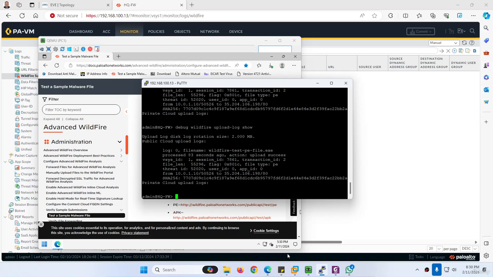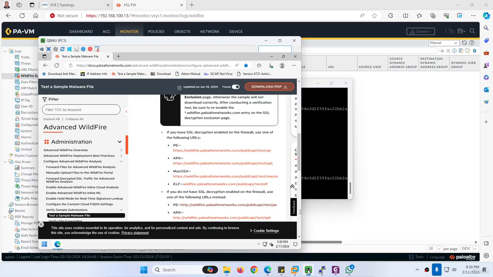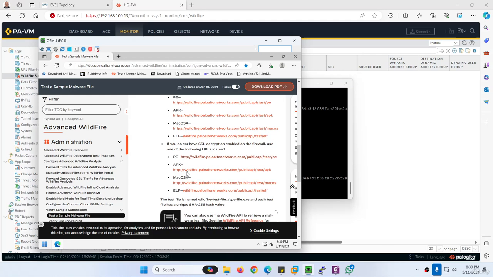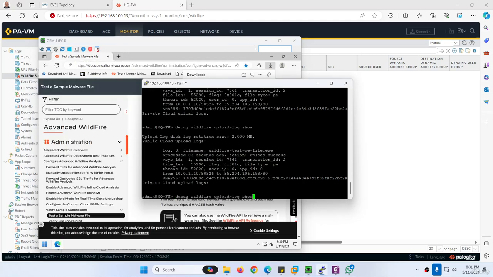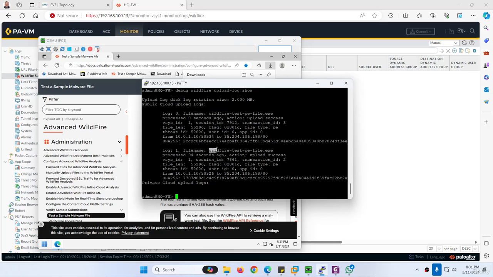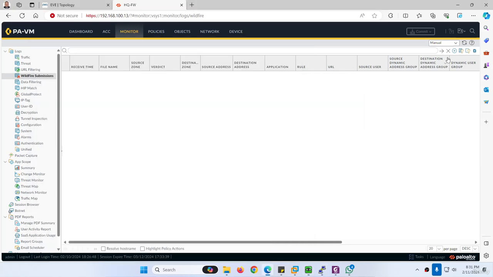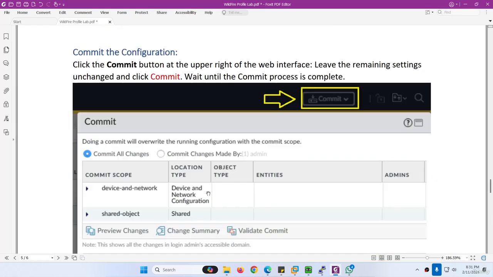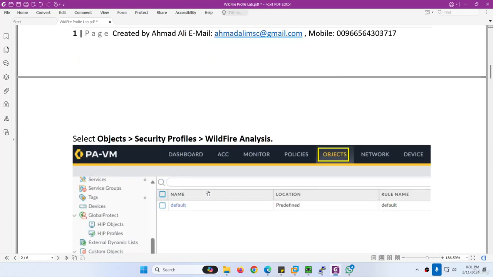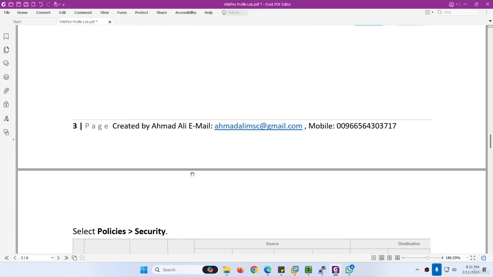So there is a small issue showing through the other. We can try again and verify. Let's see. So now it's showing us two files. So it's working, and let's go back here and refresh, because here it will take some time to show you. So we need to wait. So this was the WildFire analysis security profile, okay, which we tested.